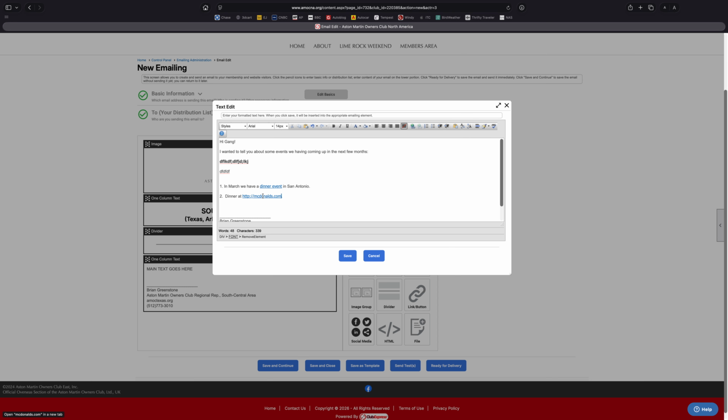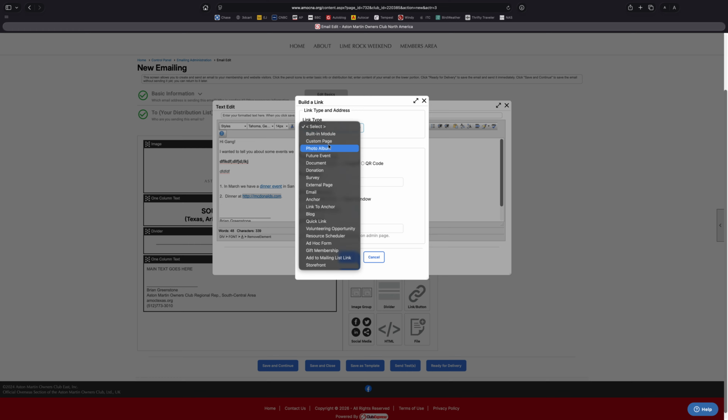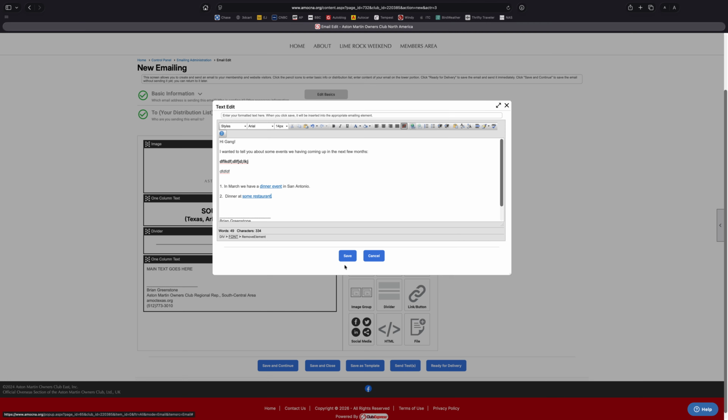Oops, see, now I screwed up. I forgot to replace the text, and so it replaced "some restaurant" with this. I goofed. So I've got to select it again. Unfortunately, because this text editor is 20 years old, it doesn't remember, and there's no way to edit this URL. I have to start from scratch. External page, HTTP, www.McDonald's.com. And here's where I goofed, right? I had this in here. I need to change it to "some restaurant," okay? So you just always have to remember to do this. This is a very common mistake. I screw this up all the time, and now it's correct.